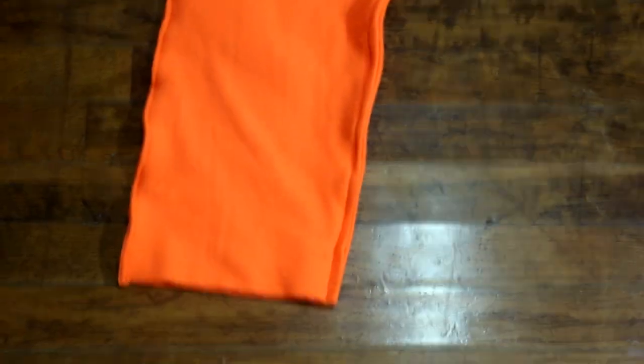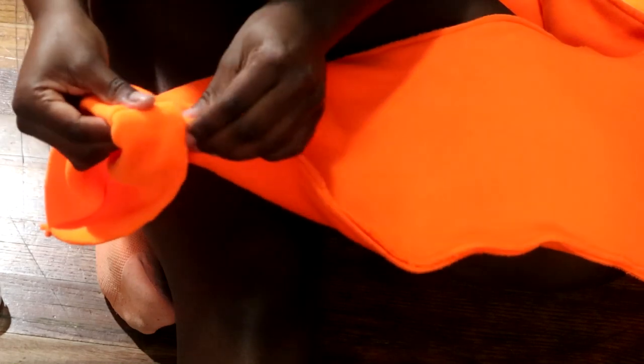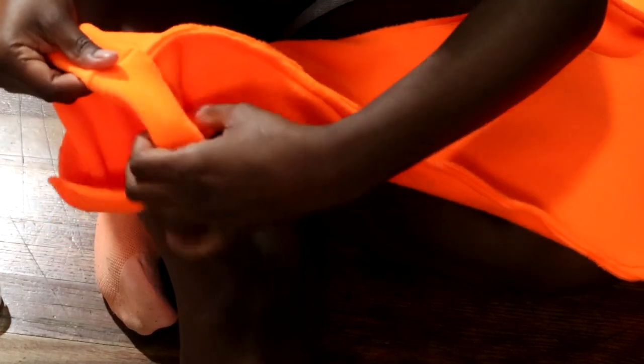So now what we're going to do, we're going to fold the top and fold the bottom ankle area, and we're going to create a little cuff for our elastic to go into. So when you're sewing, you don't want to sew all the way around. You want to leave a little space so you can insert your elastic. I'll show you that in a second.